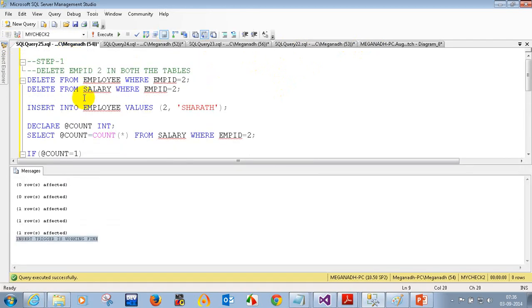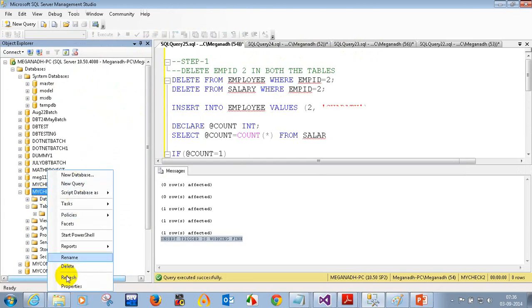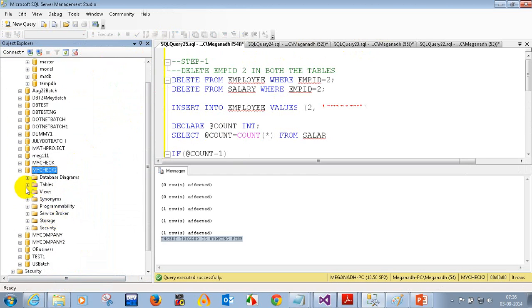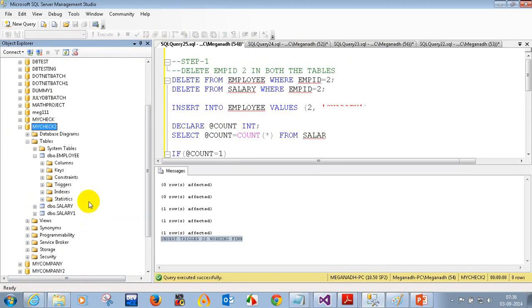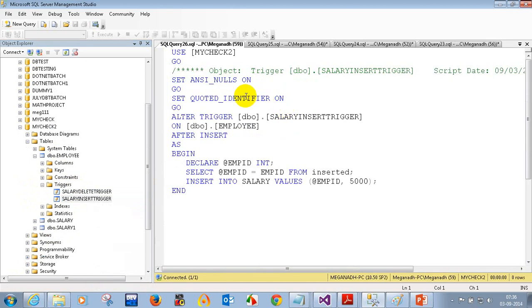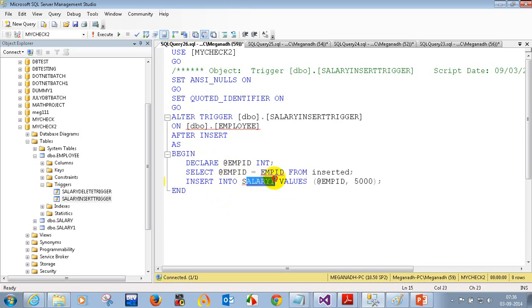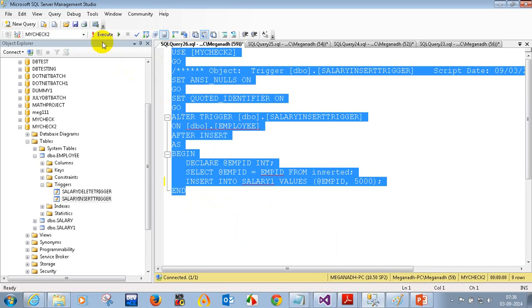If you want to modify the trigger, how do you do it? Go to Object Explorer and refresh this database, and inside tables, inside this employee table, you will see something called trigger. For this employee table you have 2 triggers, salary delete trigger and salary insert trigger. Let me change the functionality for the insert trigger so that it will not work. Let me click on modify. The moment you select modify, you will see alter. So let me put here insert salary 1. By mistake the developer has mentioned salary 1, and let me execute this.